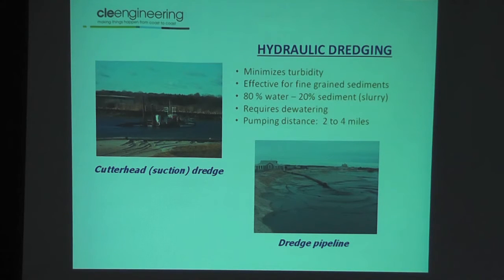So that's a great advantage in terms of if you have a nearby beach that needs nourishment. You can just get that pipeline, go right there, and it's on the beach, and it dries out and you final grade the beach, and it can be that simple. And no trucking and no traffic and all those other things that can come with a land-based operation.